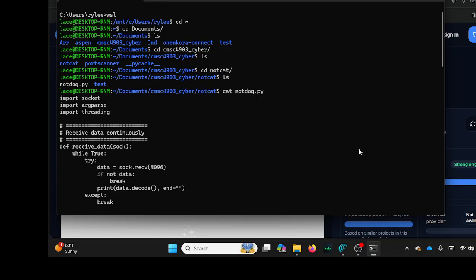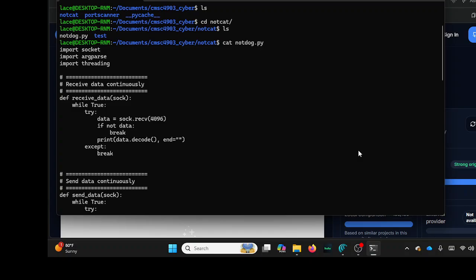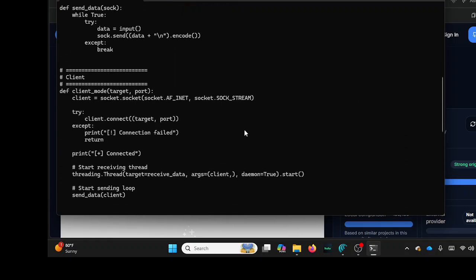On a high level, the server, or listener, binds to a port and listens for connections, while the client down here connects to the bound server, and once the connection is made, both will send and receive data.